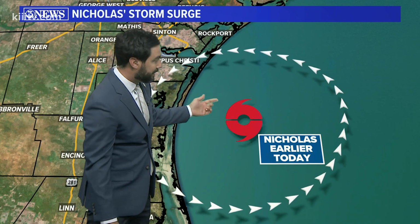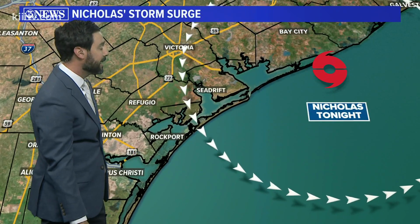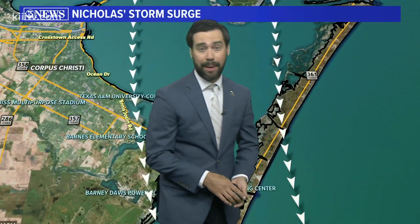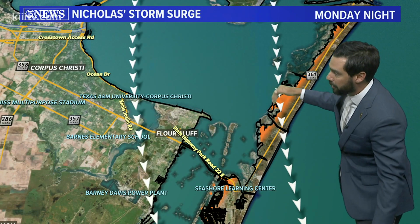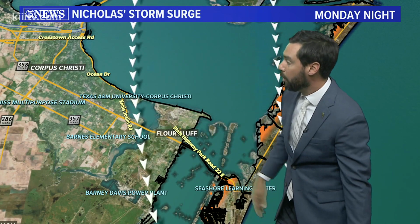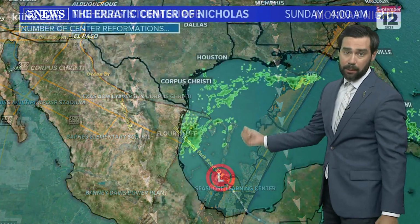But since today, in the early morning hours, this storm has moved well to the north and east, and its current placement is throwing winds into the coastal bend from the north. And what that'll do, we saw this with Beta last year, is it's going to try to pile up some water on the backside or the bay side of the barrier island. So there may be some inundation there, places like the backside of the Oso Bay or Creek too. There may be a little rise in the water. The winds aren't terribly strong though, so that inundation's not going to be terribly impressive.